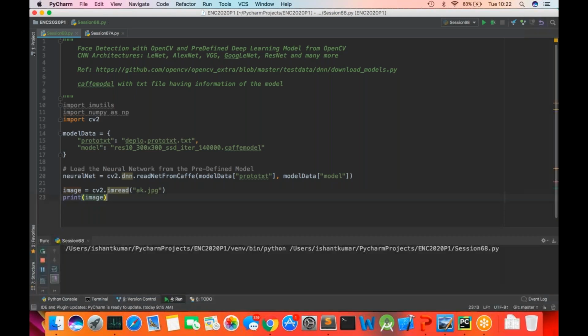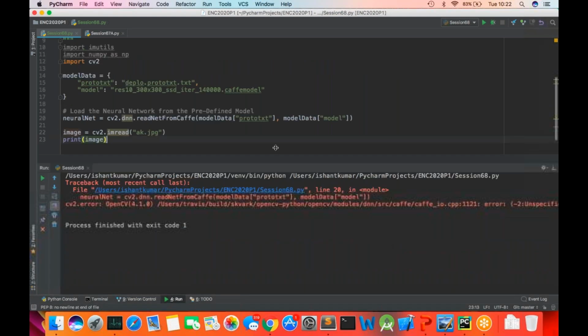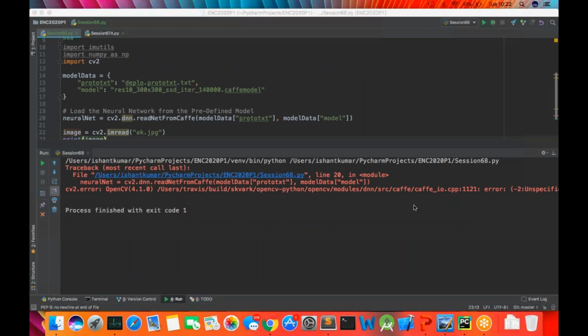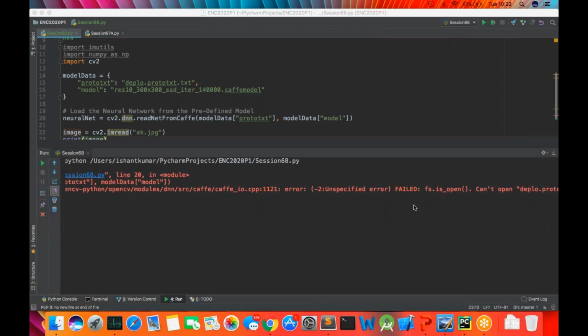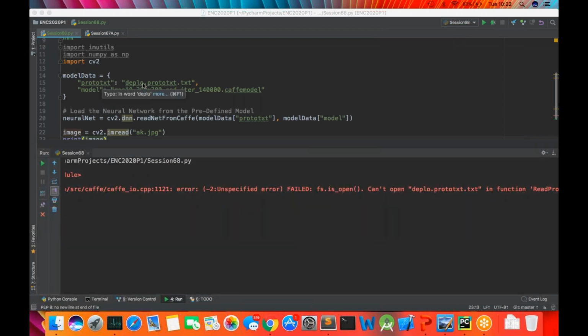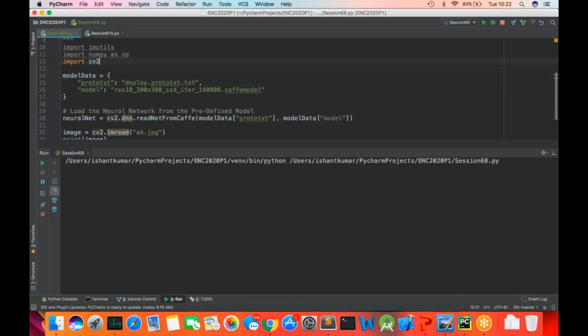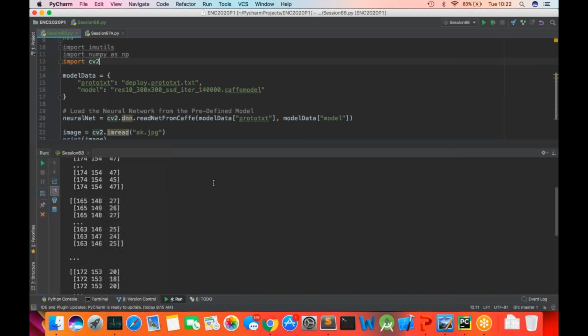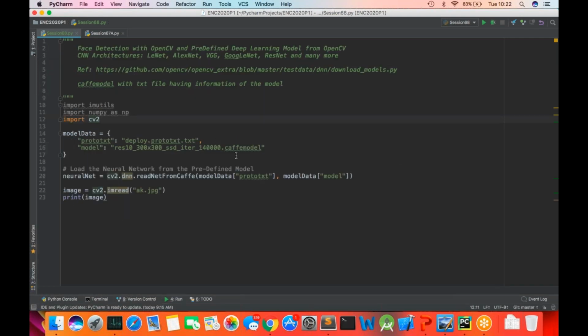Let's run the program. Okay, I think we got a challenge here. Just give me a moment. Okay, so here we are. We got the image read, with the RGB values. Now any image will definitely have a shape.